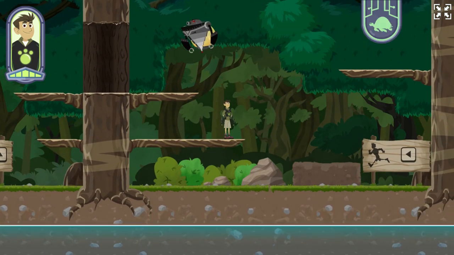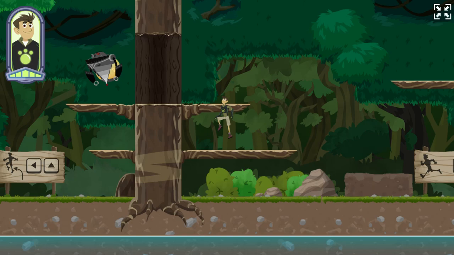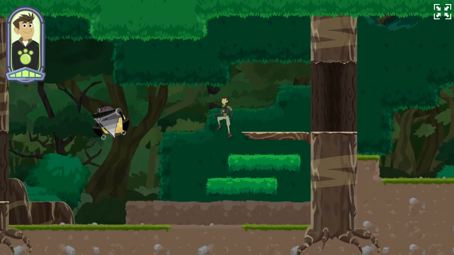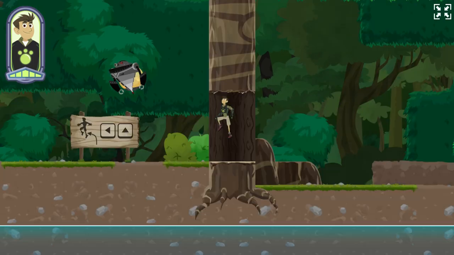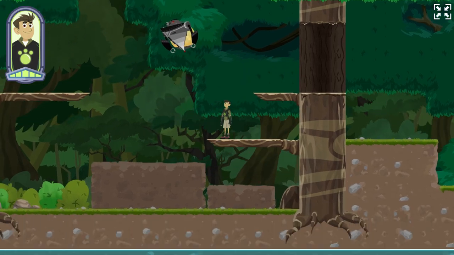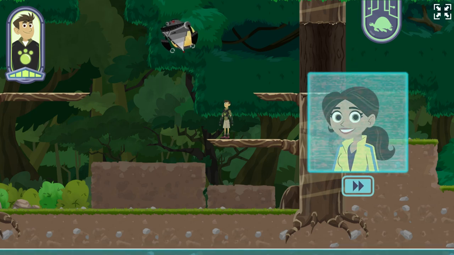Look out, the Zackbot's turning around. To run left, press the left arrow key. To jump, press the up arrow key. Uh-oh, I can't get there from here. Aviva, do you have any creature power ideas to help us reach that Zackbot? I don't. Let me think.